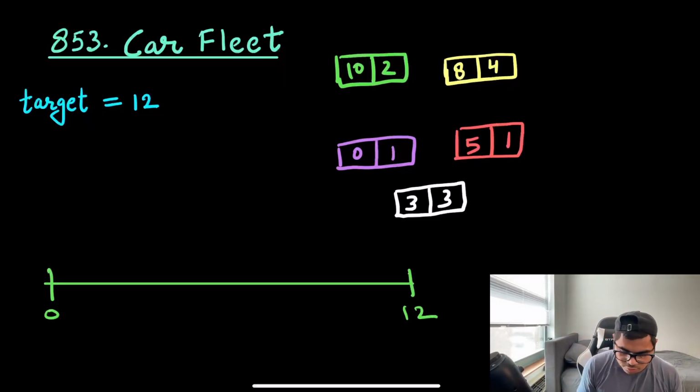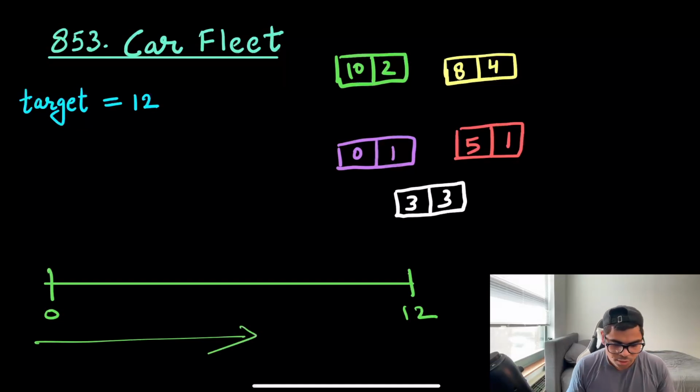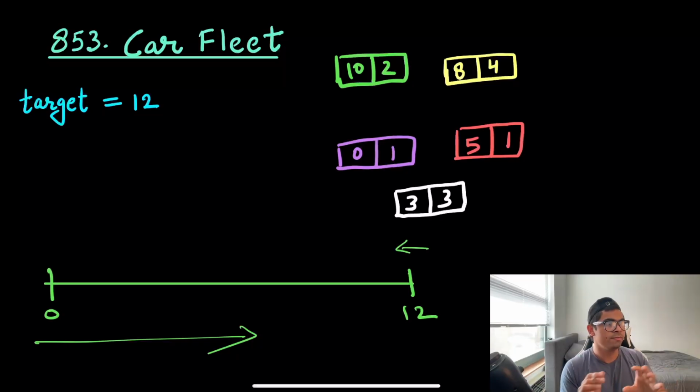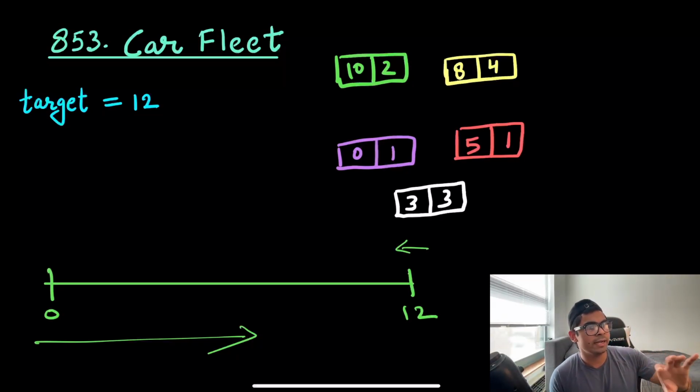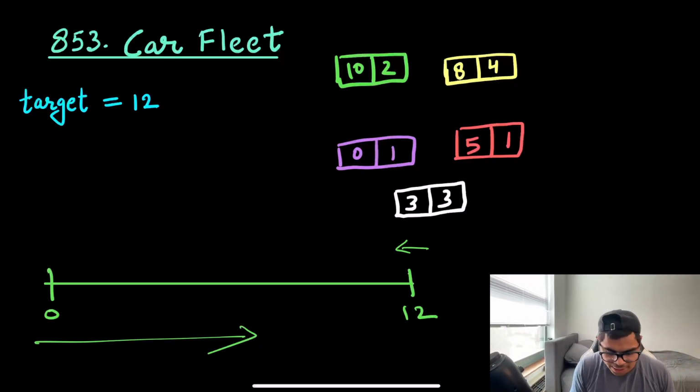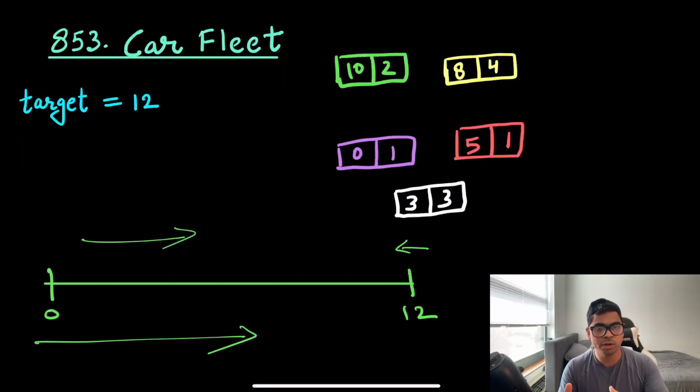Let's say all of these cars are running this way, then we will start calculating all the fleets from the front. That way, if we find a car that was going slower, then any car that comes from behind with a faster speed has to slow down and go with the slower speed of that car and make a fleet, right? So let's do that.